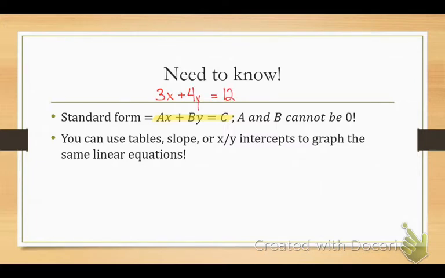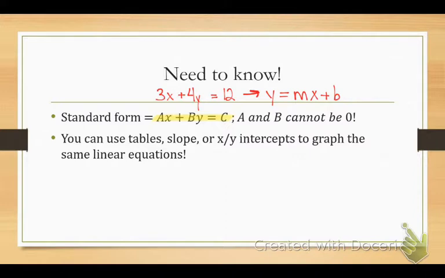So here's what standard form means. Guys, this is so important, okay? My x and my y term are on the left side of the equation, which makes getting it in slope-intercept form, or getting it what we call ready to graph, take us some time, wouldn't it? To get y solved for, that would take us some time.